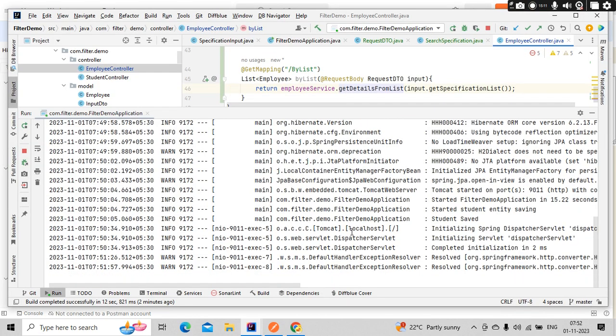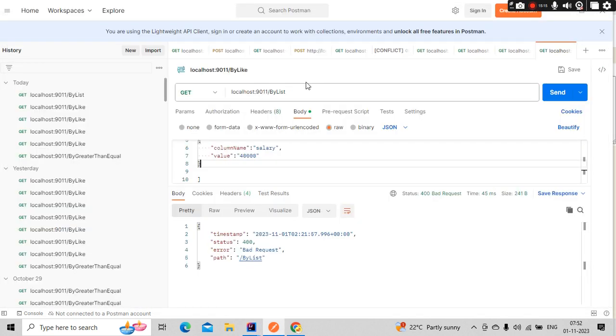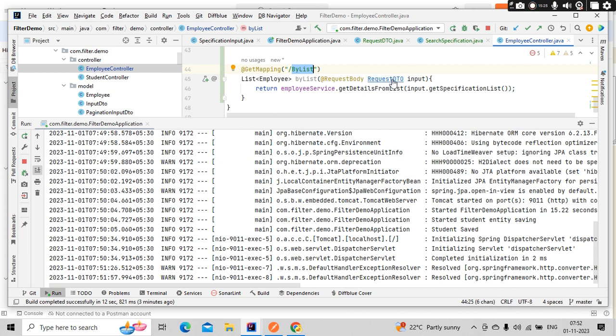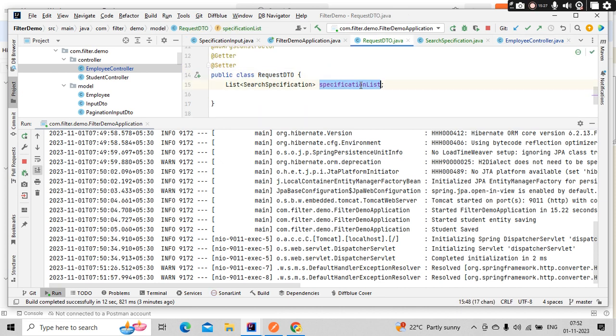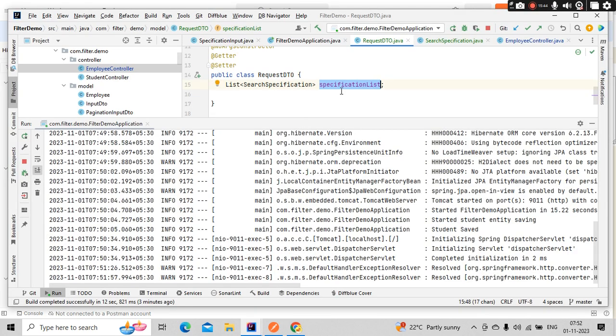One sec. Here, inside this, we have that object. I have prepared it in a wrong sense here. So this is our bean, this is our request DTO. Inside this is the specification list, right?